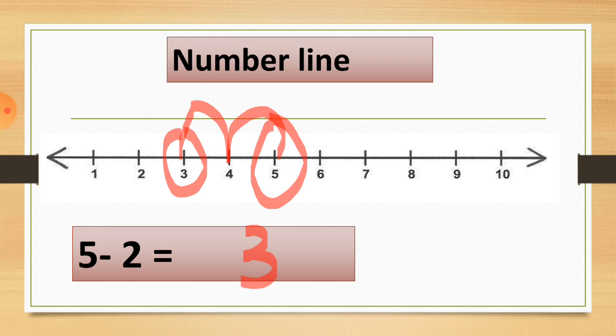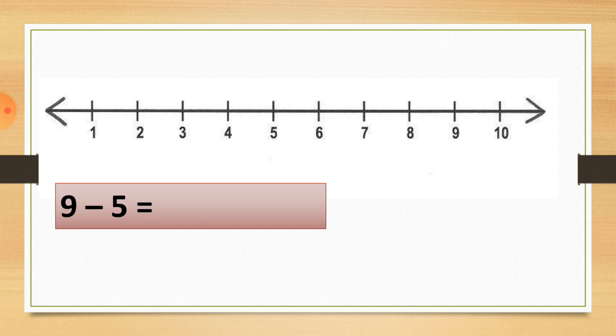Here is the example. Hope you remember. You revise the lecture which I taught you yesterday. So students, this is the use of the number line to subtract numbers. You have to go backward, you have to go to the left side so you can cut the numbers. So it will be a subtraction. Right, students?